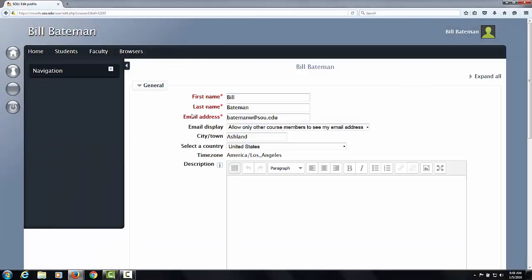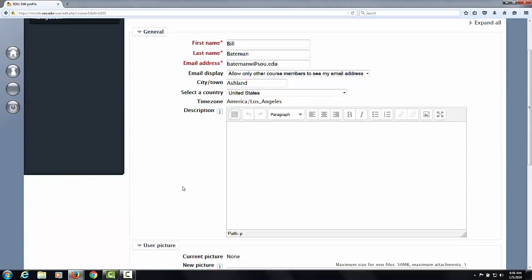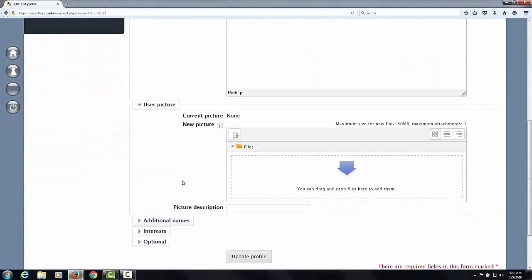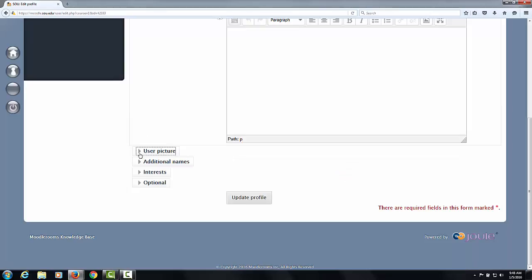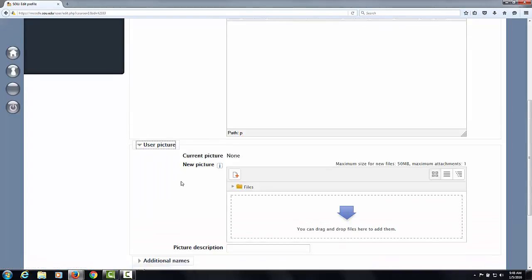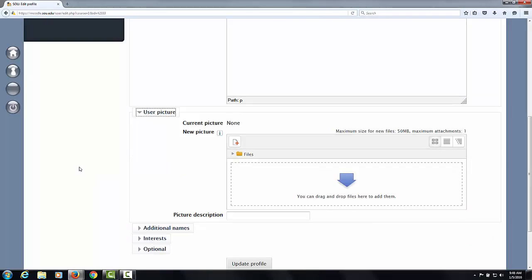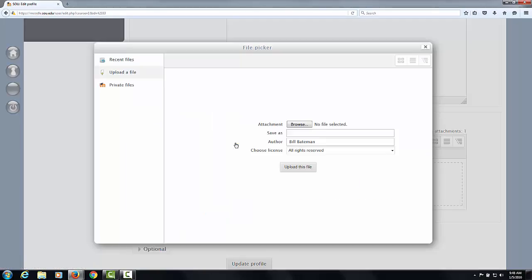And we'll see our username and all of this kind of stuff at the top. Please don't change this. The user picture may or may not be open. This one happens to be. If it's not, you'll see this view, and you'll select the little triangle to open the picture. Now, we showed you how to drag and drop a photo, and you can do that quite easily. Other methods, because not everybody works the same, right above the word Files, we see an Add.